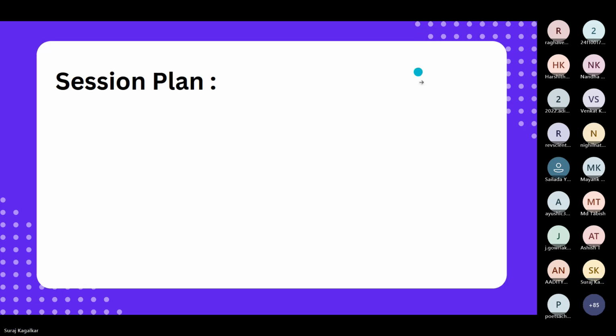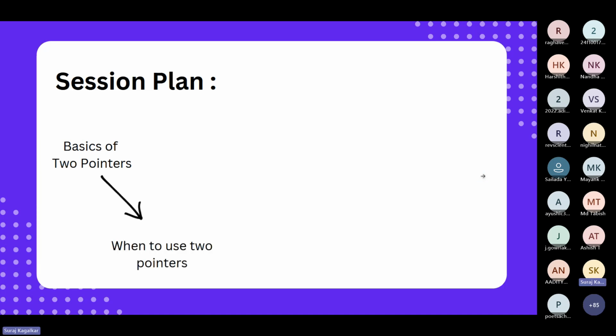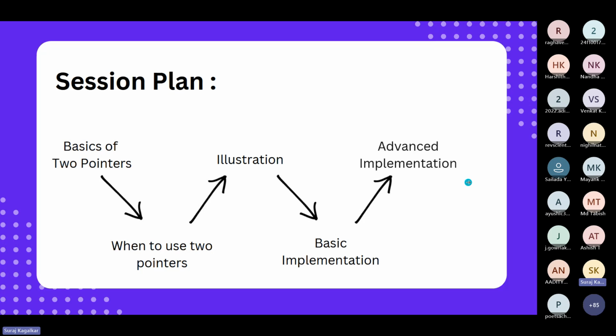Yeah, thank you. So first, we'll be going through the basics of two pointers, like what two pointers actually is. Then we'll be looking at when to use two pointers, some illustrations to get you pretty familiar with two pointers, some basic standard implementation problems, and later on some advanced problems which might require a little bit of thinking, but it is pretty standard, so it won't be a big issue.